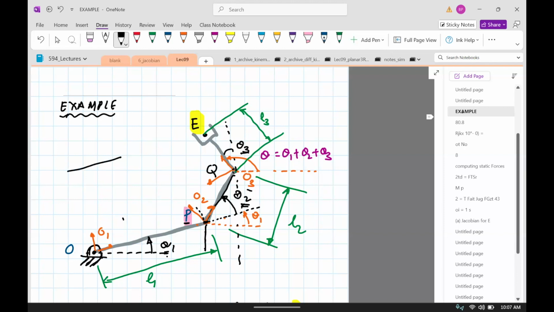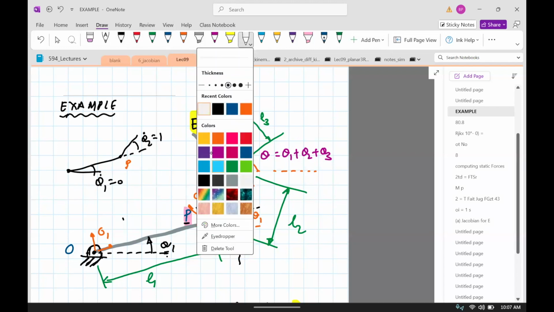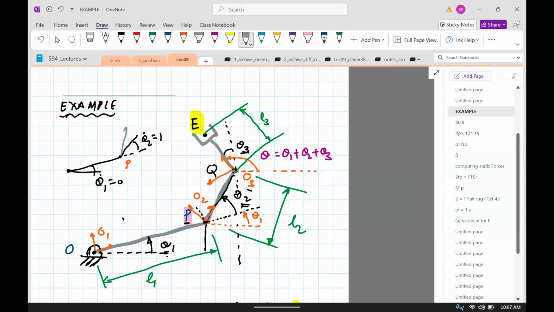So let's see. I think the second one is a little hard to understand. So let's say that theta1 dot is 0. Then theta3 is 0. This is point P. Theta1 dot is 0, theta2 dot is 1, which means that this link is going to have, in some time, a new configuration here.